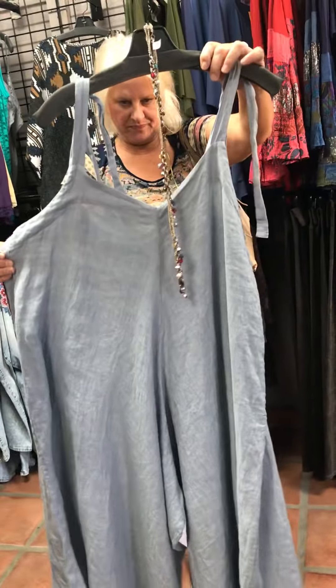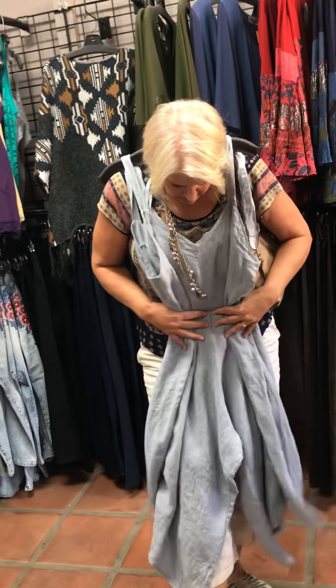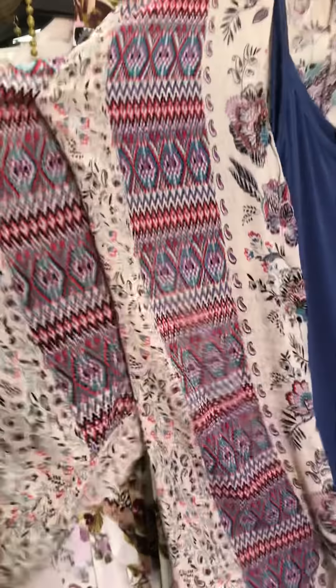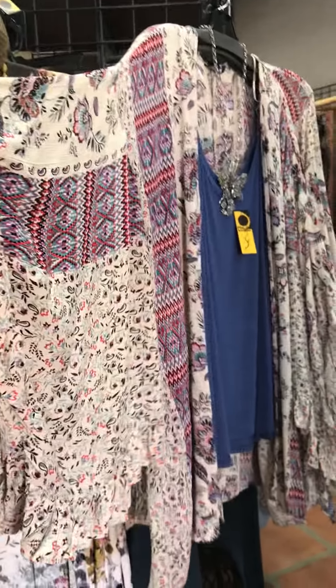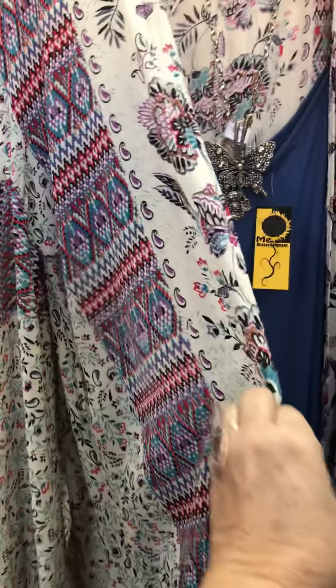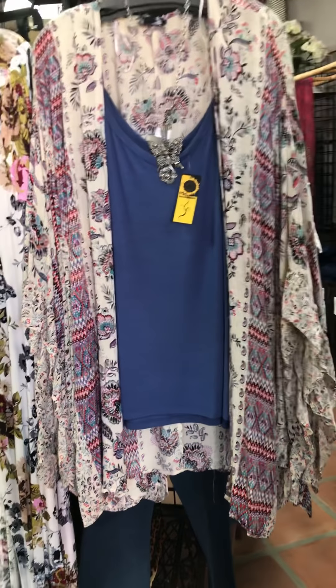A lot of people at this time of year will want to wear a sweater under it or a tight-fitting top underneath, with a belt and boots — there's so many ways to wear this. It's our last one so you should try it on! Then we have this wonderful duster jacket — that's the sleeve, and that's the jacket. The body of this duster is not real baggy and it comes down at least below thigh, not to the knee. Really darling on.